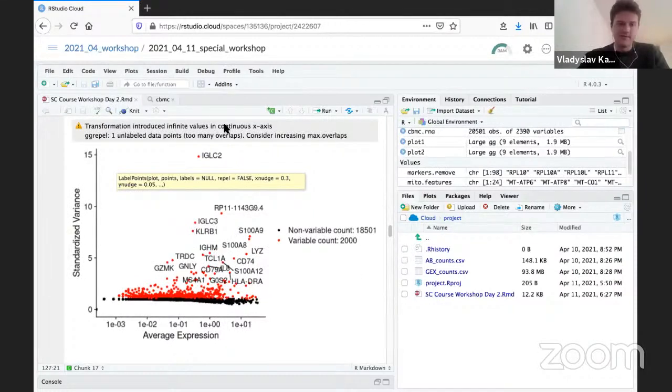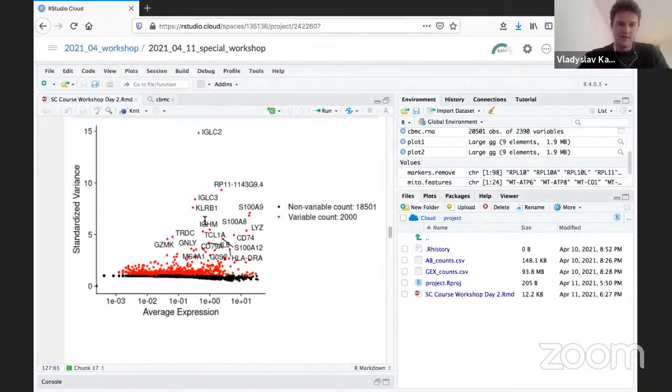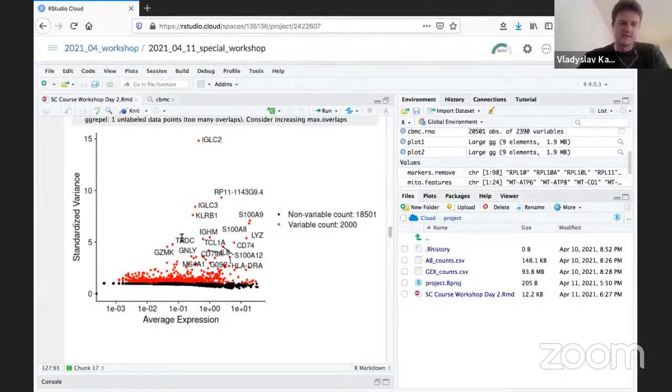For example, here you can see that a lot of the genes are referring to cytotoxic CD8 cells, like GZMK, granzyme K, or GNLY, or KLRB1, or TRDC, the T cell receptor delta constant chain. These are all genes that refer to CD8 cells and other T cells.